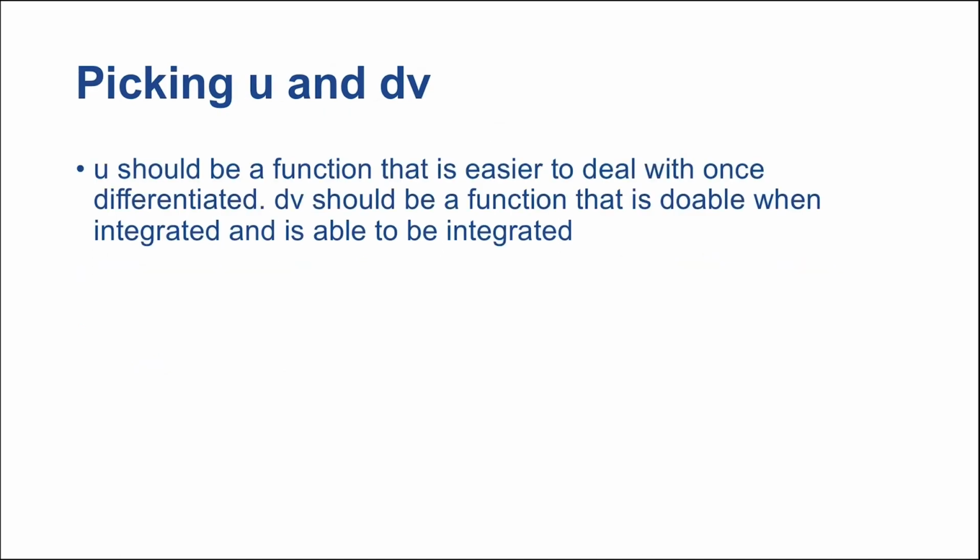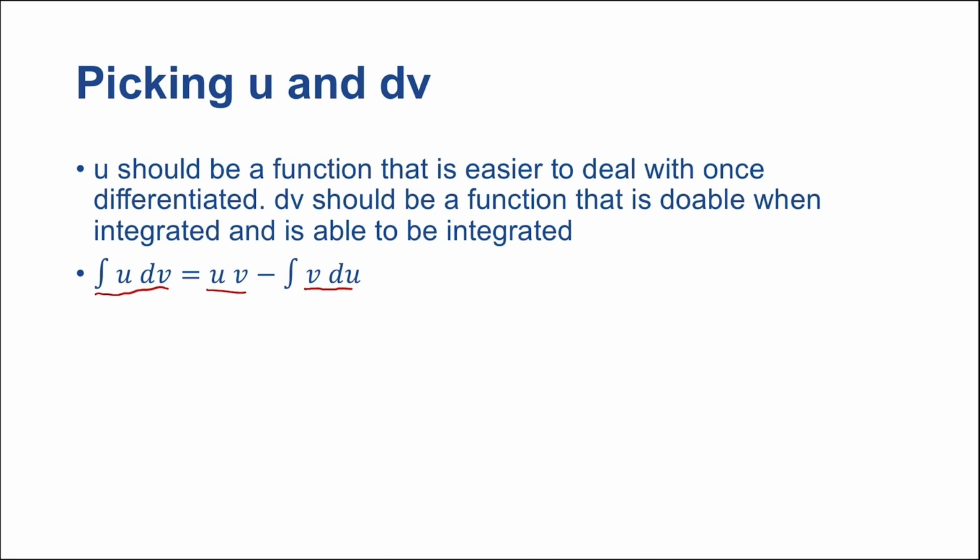We are now going to discuss picking u and dv. As we said, the integration by parts rule says the integral of u dv is equal to u times v minus the integral of v du. Basically, the idea here is that this is an integral that we can't do. If I have u and dv, where dv is really a function times dx, I can rearrange it, integrate dv and differentiate u, and end up with this integral, and then this is just some algebra.